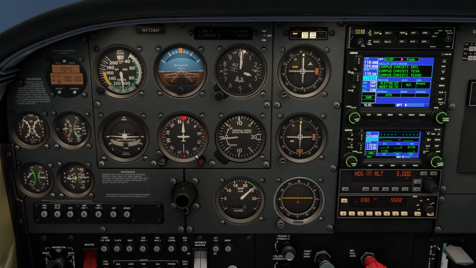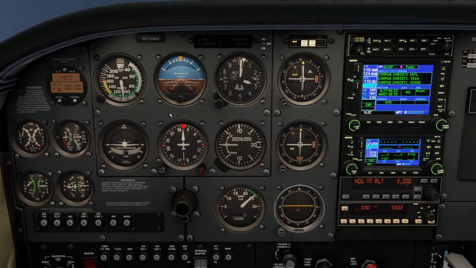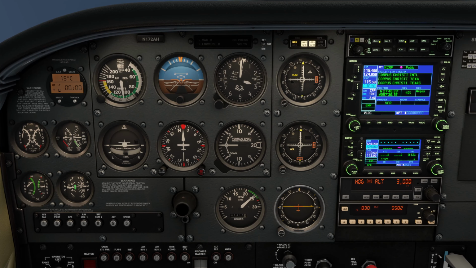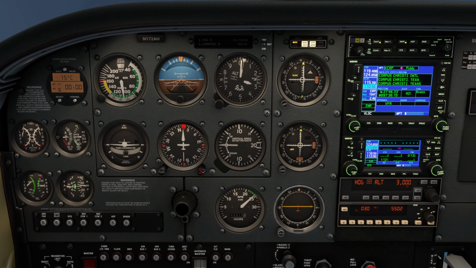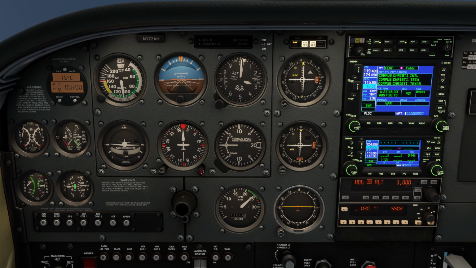Once you level out at 3,000 feet, go ahead and run a quick cruise checklist. It is okay to fly this entire maneuver at your cruise speed. About 105 knots on the Cessna 172 will work out just fine. I'll also mention that it's fine to use the autopilot if you want to do this, or you can try to hand fly it if you want to.